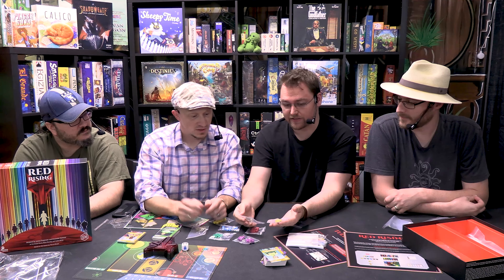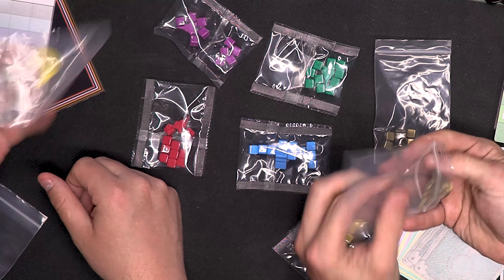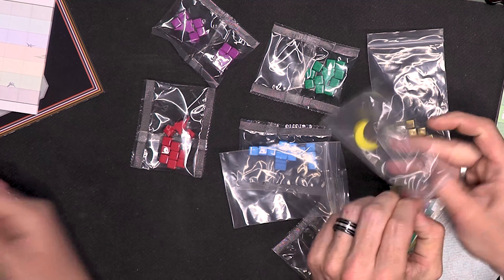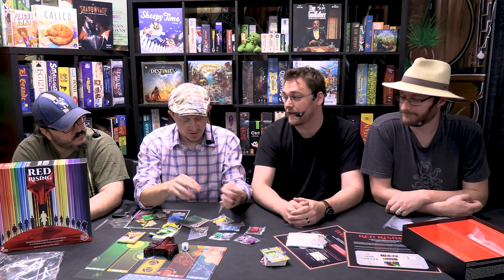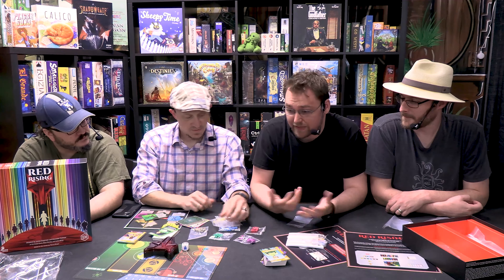And even these are still 3D tokens — not cardboard punch-outs. I wasn't expecting to have the little tray. I've got to be completely honest: if I'm ever going to get this game, I'm getting this edition without even hesitating. It solves, from what I can tell in this unboxing so far, every problem I had with the collector's edition.